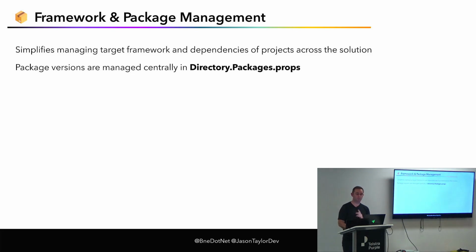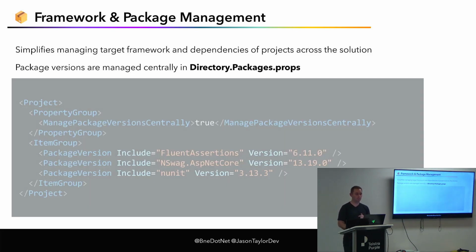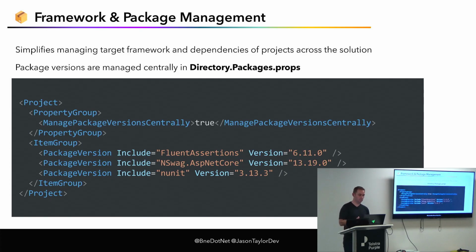All right, so package versions are managed centrally in Directory.Packages.props. I've enabled the central package management feature, which came out sometime last year. All we have to do is have this Directory.Packages.props file, set ManagePackageVersionsCentrally to true, and then all of the different packages that we have, we list in this file with the appropriate version. That means if I wanted to upgrade NUnit across 4 different testing projects, I just change the version here, and I don't have to change it inside of the individual project files.